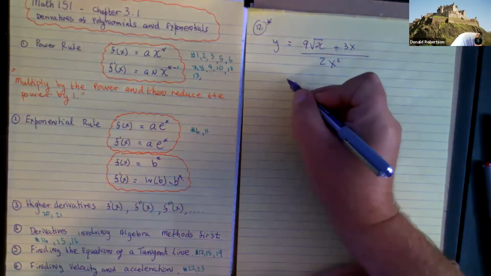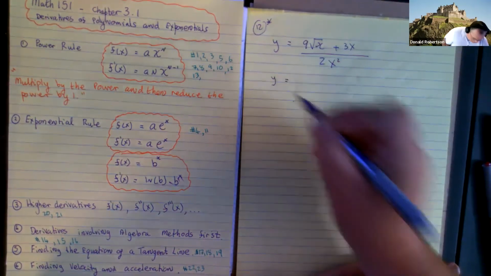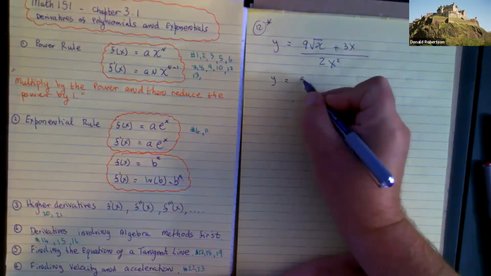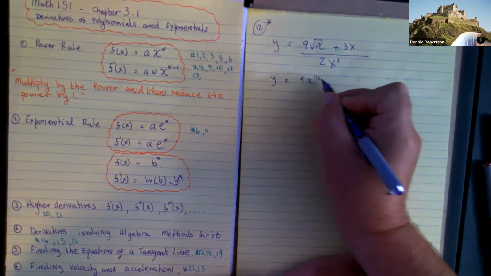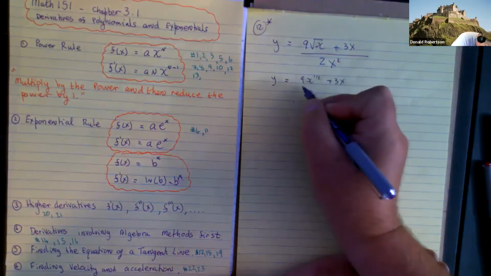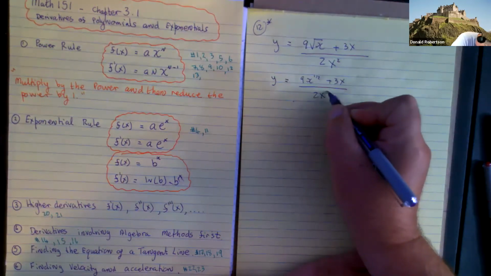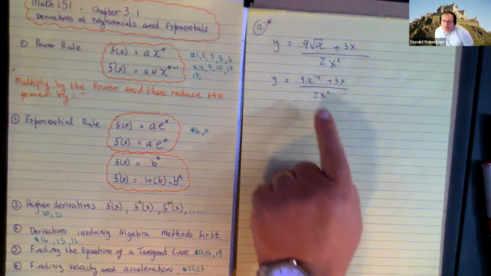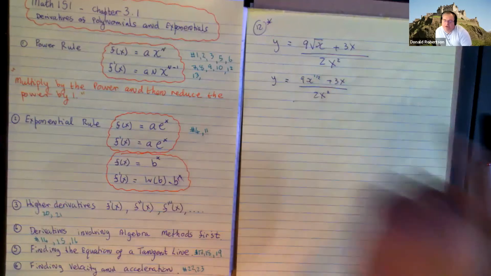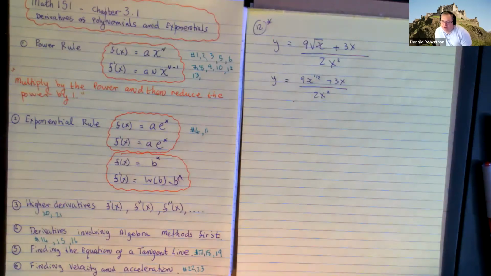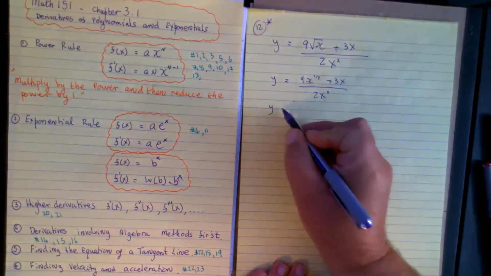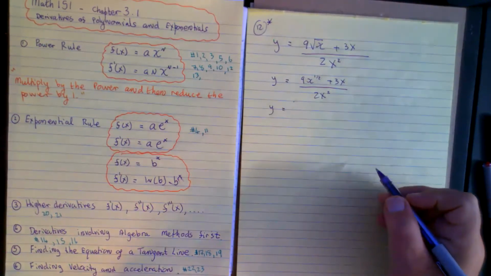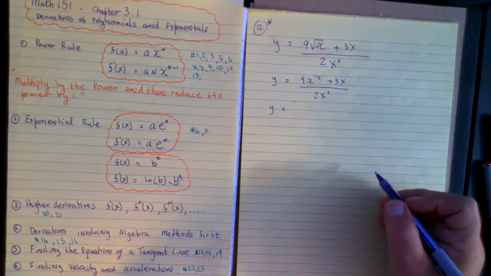So there's a number of different approaches to that. The first thing I'm going to do is just turn the square root into a half power. Okay. Any suggestions about how I could deconstruct this fraction into separate bits? Multiply by 2x squared so you can get the denominator to the numerator.